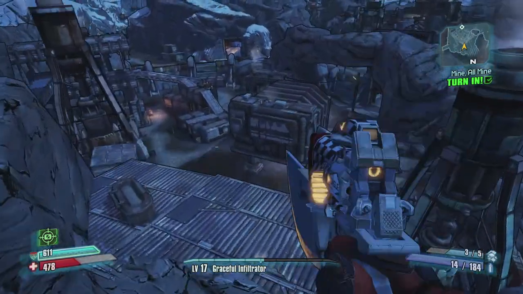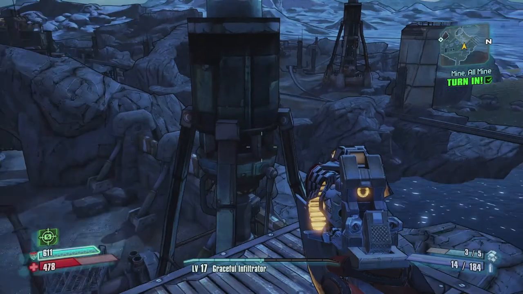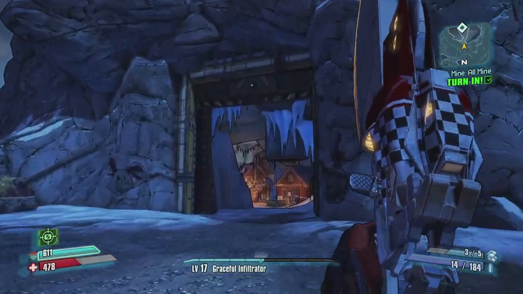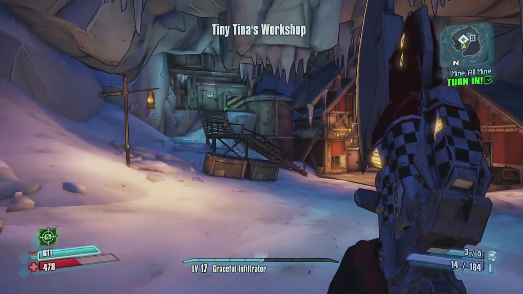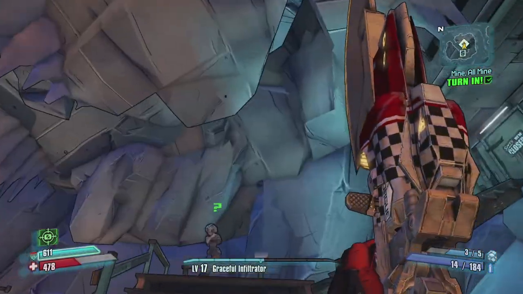So now we can actually head back to Tina and get another side quest from her. So good thing we did that in this order. We need to kind of pass Tina's anyway when we're heading towards Sir Reginald to emancipate him from his mother. So might as well turn this in and see what other quest she has in this mine-related venture of ours.